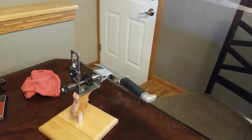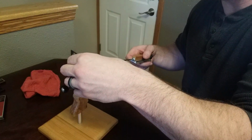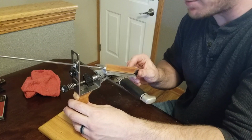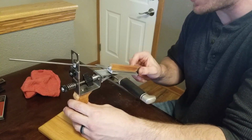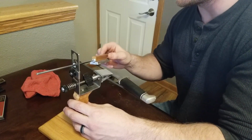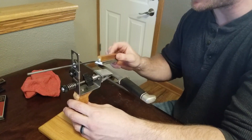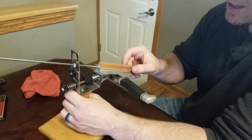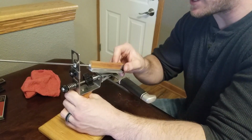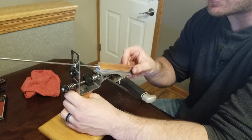Anyways, what I usually do for people who are maybe wanting to learn with me is as soon as I flip it, apparently you're supposed to knock the burr off with upstrokes. So despite what I was just saying about downstrokes, you're actually supposed to take the burr off the other side, according to the professionals or the people who wrote the pamphlet. You're supposed to take the burr off the other side with upstrokes like this. But anyways, the burr starts to form faster when I'm doing downstrokes like this, and they're like curving towards the tip of the blade.